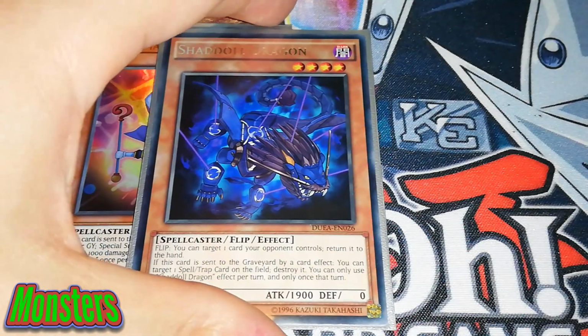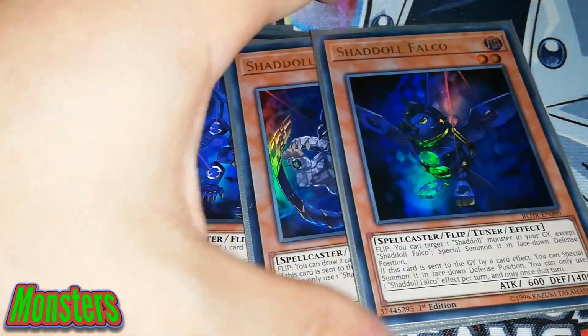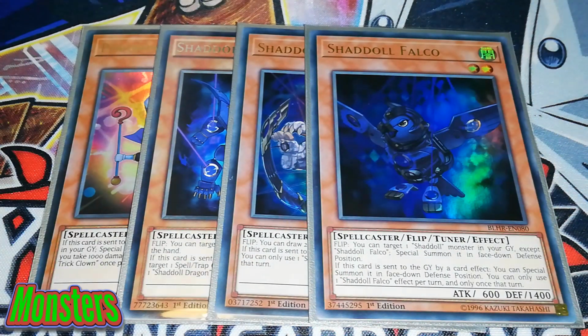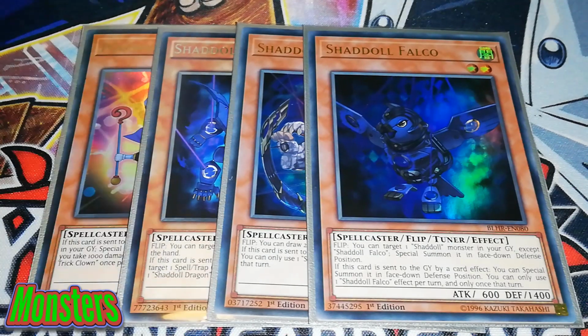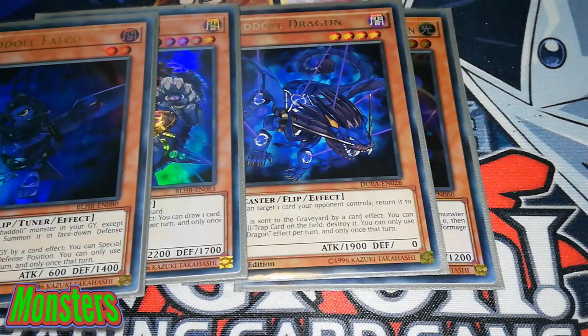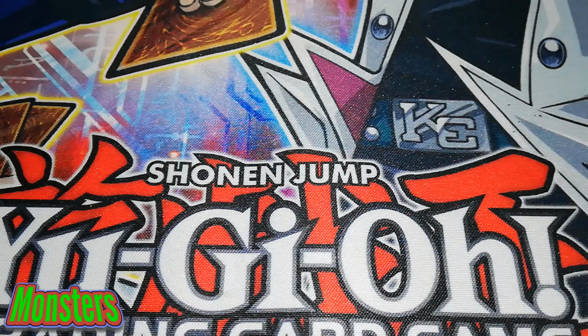Next up we are playing the 1 Shaddoll Dragon, fantastic card, the 1 Shaddoll Beast, and the 1 Falco. All of them come with added effects when they are used with Shaddoll Fusion, because you're sending them to grave. So Shaddoll Beast will draw 1 card, Shaddoll Falco will special summon itself in face down defense position, and Shaddoll Dragon will destroy a spell and trap on the field for free. Obviously you want to go into cards like El Shaddoll Construct or El Shaddoll Winda, which is why we are playing this many, because sometimes I brick off of Desires, or sometimes I will lose 1 or 2 of them, so I've bumped up to a 3 Shaddoll engine.